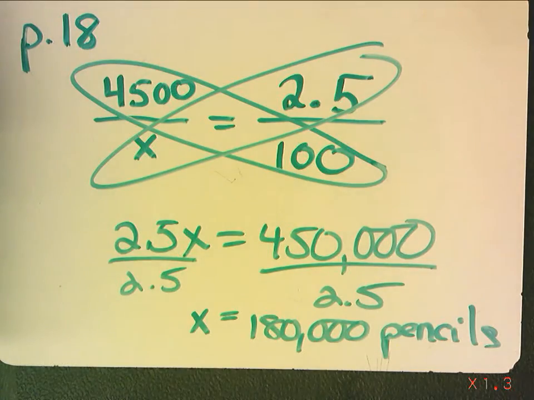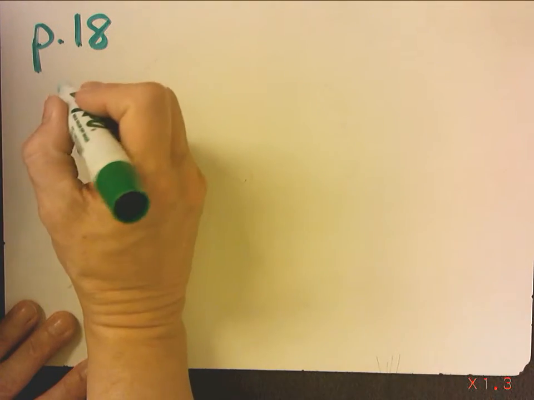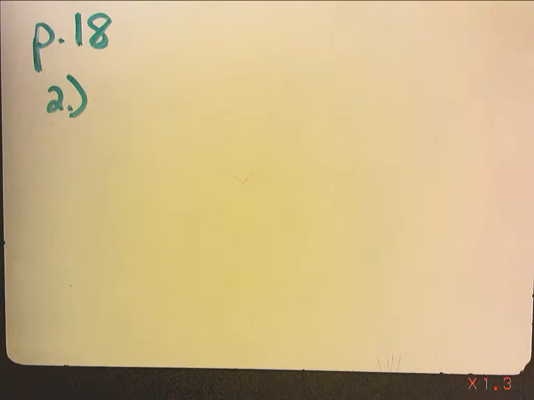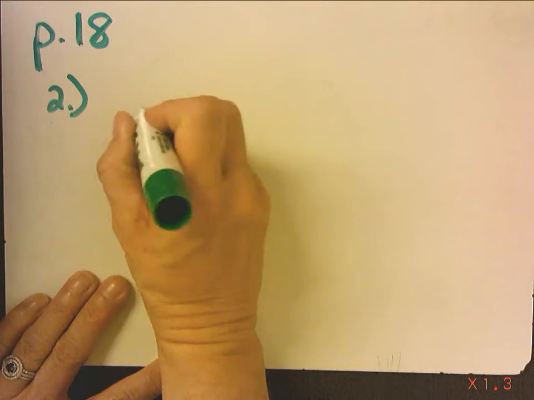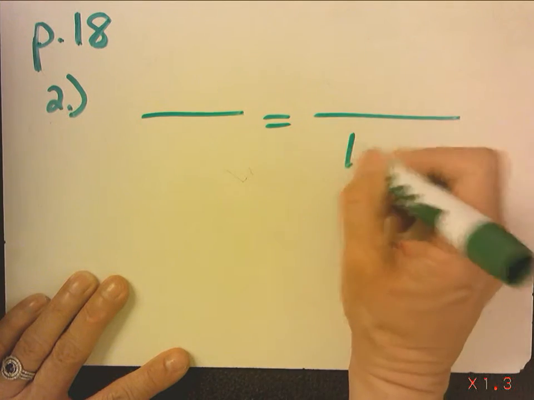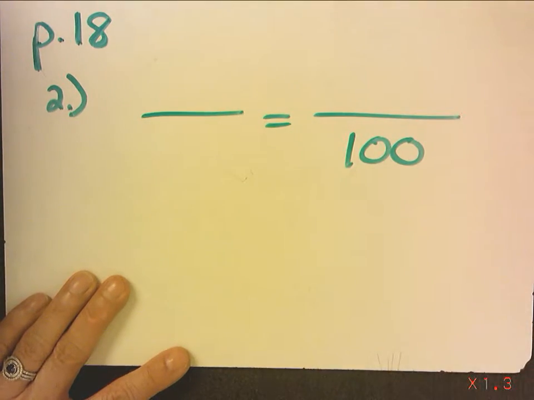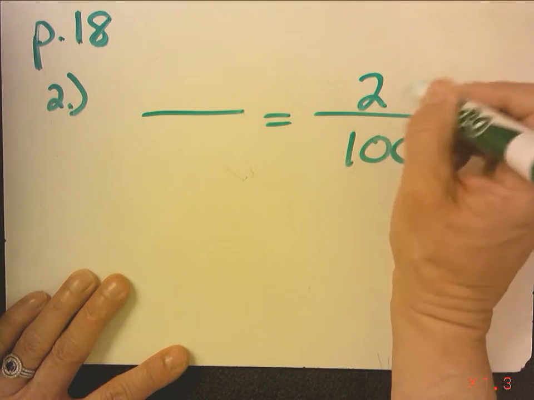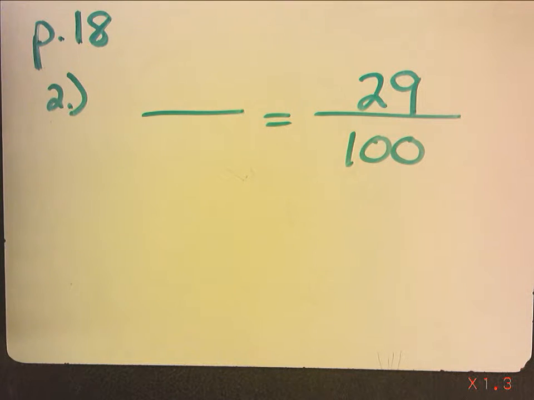Okay, now let's look at number 2. Number 2 says a high jumper hit the bar 58 times last week. This means that he did not succeed in 29% of his jump attempts. How many attempts did he have last week? Well, again, this is a part to whole ratio. We know the 100 goes on the bottom, and he failed 29% of his attempts. So part of his attempts, 29%, that goes on the top.